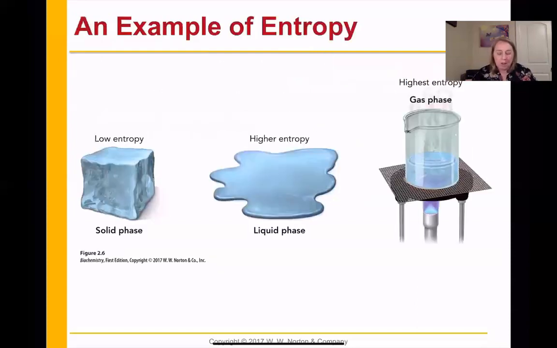You're looking at all different parts of the system. So let's take an example of entropy, delta S. Energy due to motion. If you look at water in the solid state, those water molecules inside of our solid phase ice are locked in a particular arrangement. They're not moving very much at all. So they have very low motional energy.